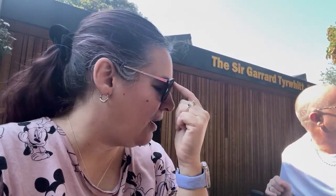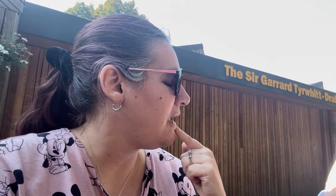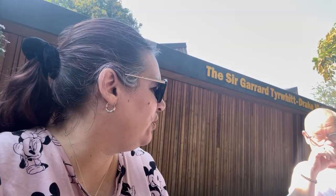So after that trip and a bit of a disaster, we decided to buy the Folder Light Trekker, which was a lot better. There's someone else over there with a Trekker. You can get cheaper versions, but these are the actual Folder Light Trekkers, the top ones. They all do the same thing, to be fair. We bought that brand new, and it's brilliant. You tend to use that more than your big one, don't you?